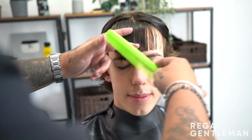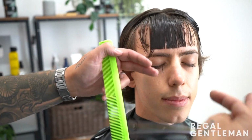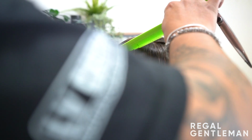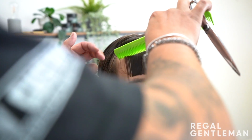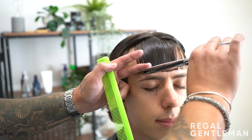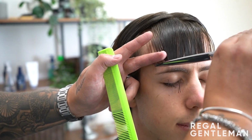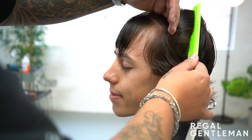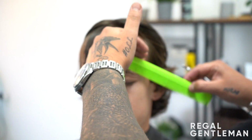Separating that away from the hairline. Bring it down. As you can see, I'm just following the hairline, keeping it nice and straight. So as we get to here, we pull everything forwards. And that allows us to preserve some length through the recession point and create more fullness. So that way the fringe is much blunter, a lot straighter and a lot thicker as well. Pull that across, away, and then pull the hairline down like so. Bring everything forwards like so.